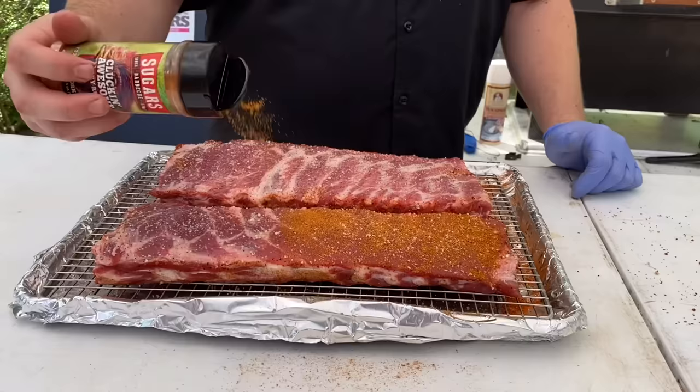Now I'm gonna go ahead and put my granulated sugar. Again, this is just regular brown sugar, but because it's granulated, I can control how much I'm putting on a lot better than if it was just the regular soft sugar out of the packet. So I really like this granulated sugar for competition cooking. Now I'm just gonna put a really light dusting of our rub on top. That's it. And just for good measure, I'm gonna spray it all with just a little bit of apple juice for some moisture and a little more sweetness.